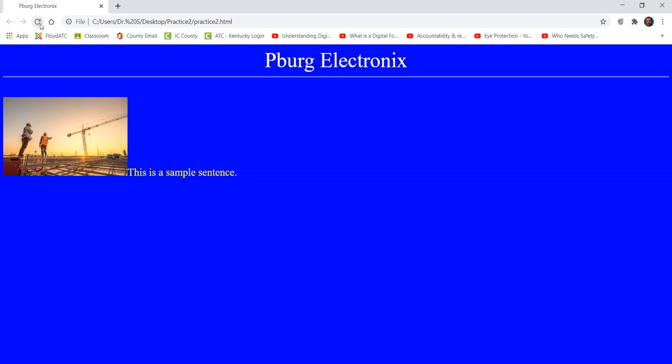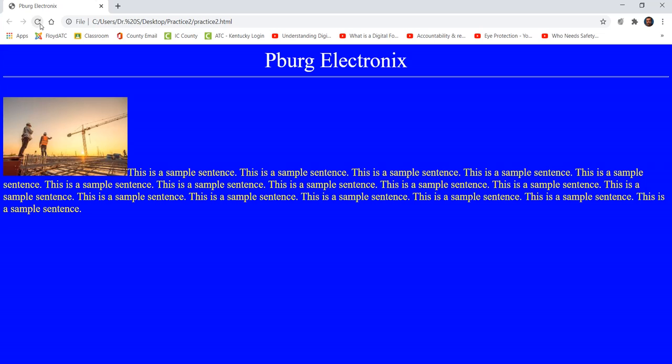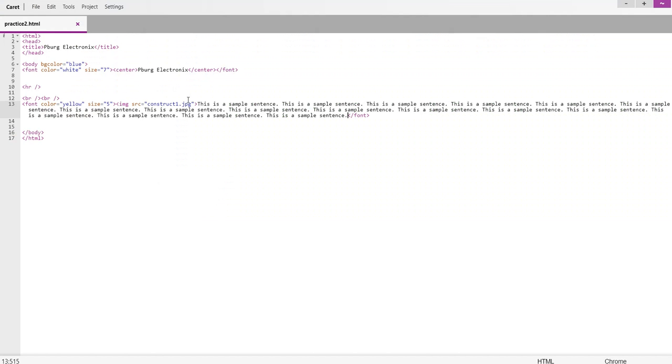Okay, so that should be all right. You can see how my paragraph is here, but it got stuck at the bottom. That's giving up a lot of good real estate on your screen. So we want to wrap the text around the picture.